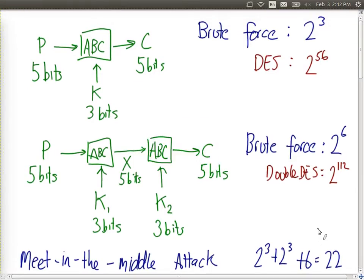We had an example cipher — a small block cipher with 5-bit blocks and a 3-bit key. With the single version, a brute force attack takes 2 to the power of 3 operations. With the double version, we encrypt the plaintext using K1 — 2 to the power of 3 possible values — then encrypt the output again using K2. A brute force attack on the double version requires 2 to the power of 2 times 3, or 2 to the power of 6 operations.